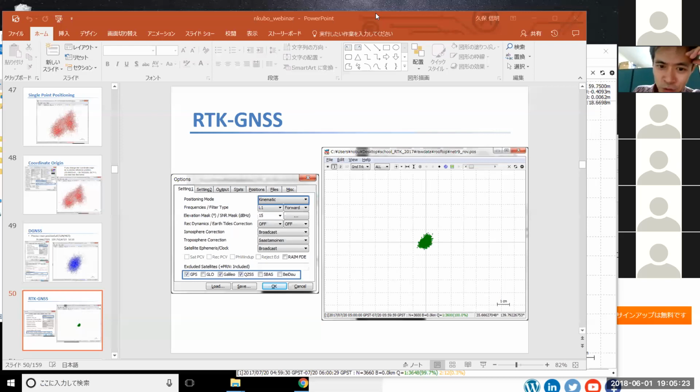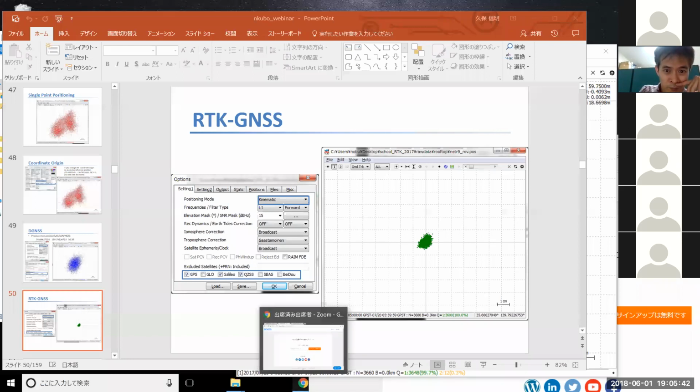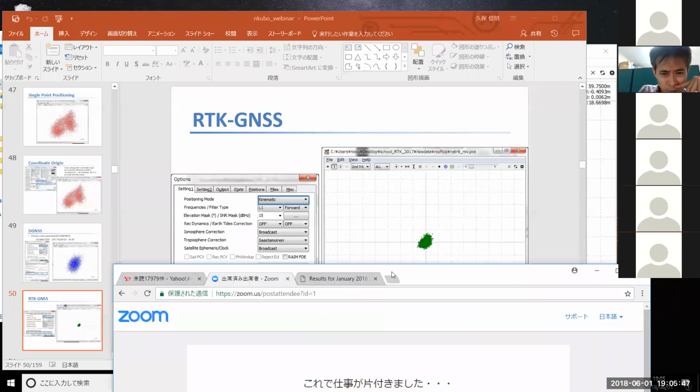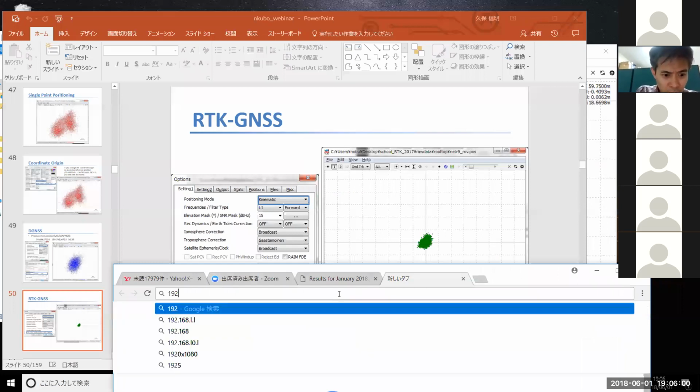u-blox is impossible. But in Topcon and other survey-grade receivers, they can do that. For example, if I have a NetR9 and a fixed IP address, do I still need a separate NTRIP server? For example, for the base station in Kaiodai, you have a Sakura server.